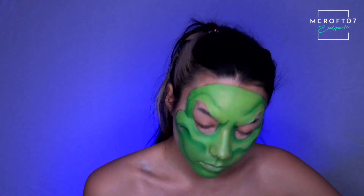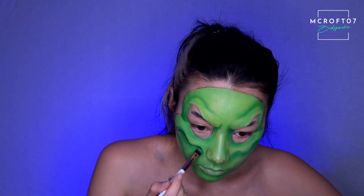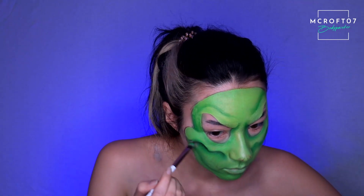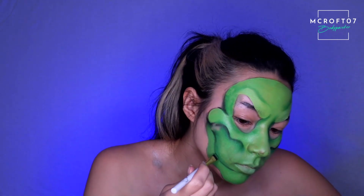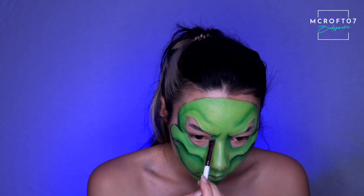What I'm going to do now is go in with a darker color. I'm going to start to go in with a very small amount of black and really define these edges. And when we blend them out, we're not going to blend them as far down as we did this green. It'll be closer to the edge.